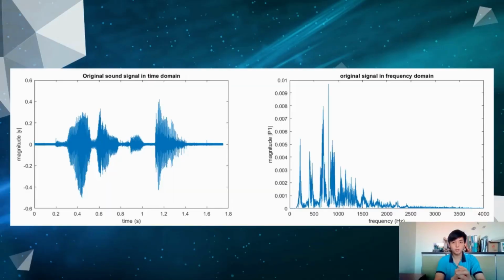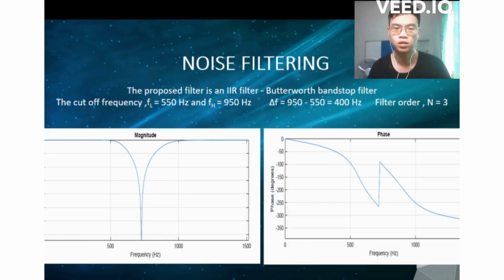Besides the time domain plot, the frequency domain plot of the audio is also acquired so that we could study the range of the audio frequency signal. Based on the given plot, it could be estimated that most of the noise is within the range of 500 Hz to 1 kHz, and this estimation will be verified based on the output result after the input signal is filtered. For the filter design, we propose to use an IIR filter.